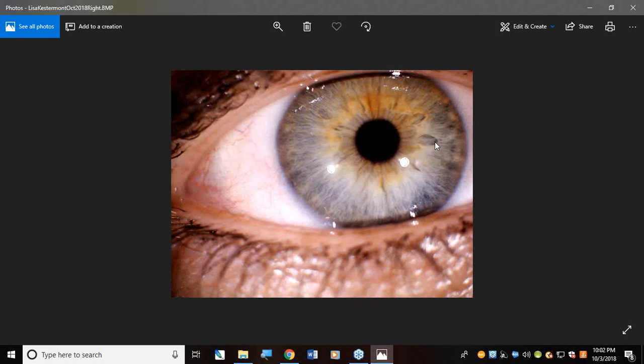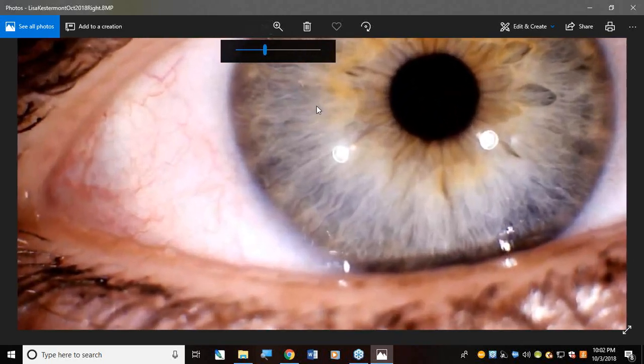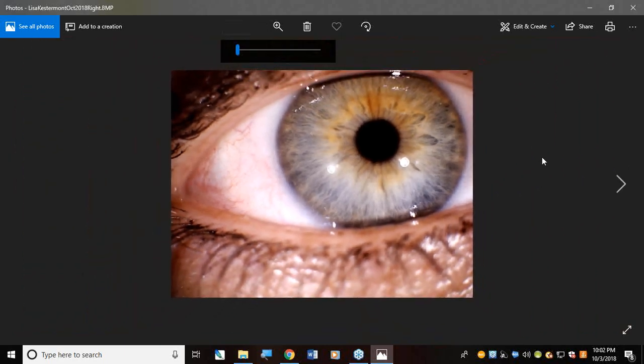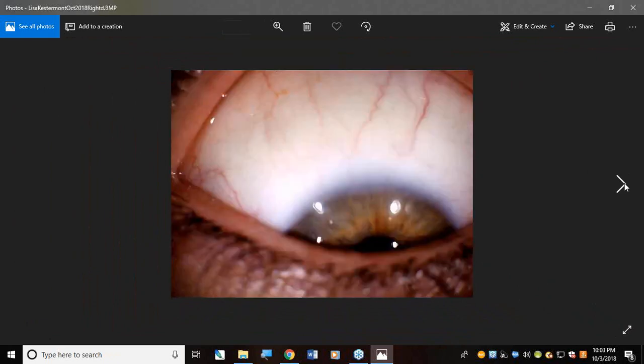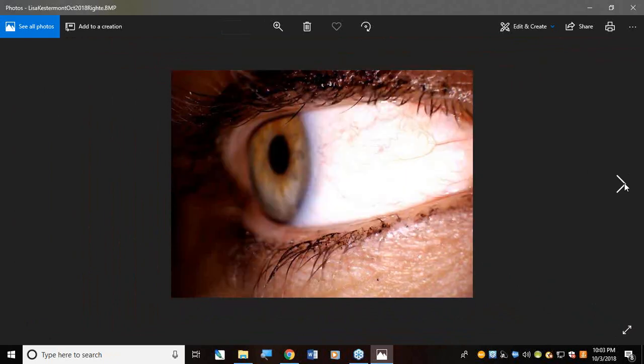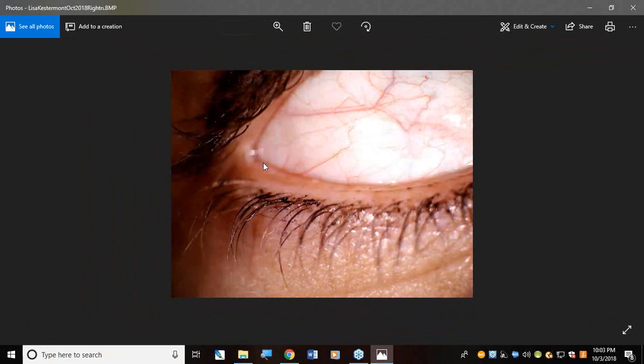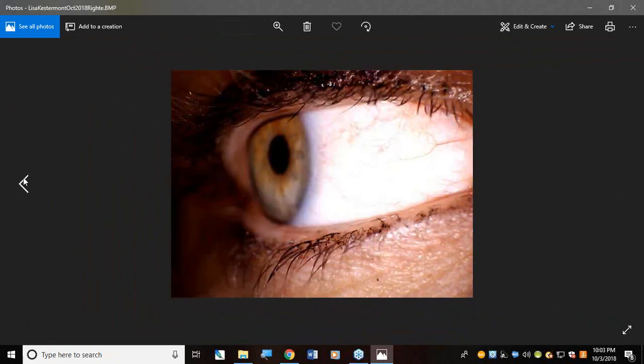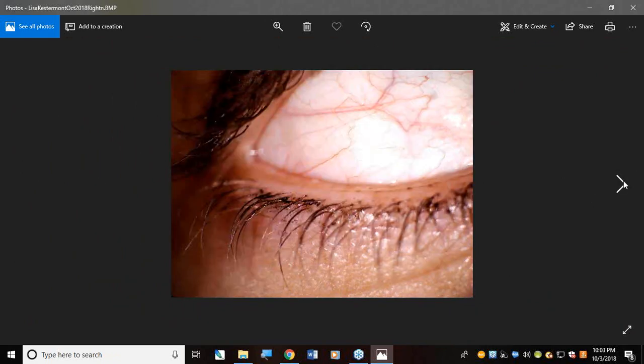Then I take the opposite eye, the right eye. Take it straight on. Try to make sure it's clear so that whenever you blow it up, you can see the fibers. This is barely good enough. Anything less than this, you're not going to be able to do justice for the person. It is hard. Even I myself, after doing it for a while, I should have gotten this part here. And I did not. So remember, go as far over to the muscle as you can.